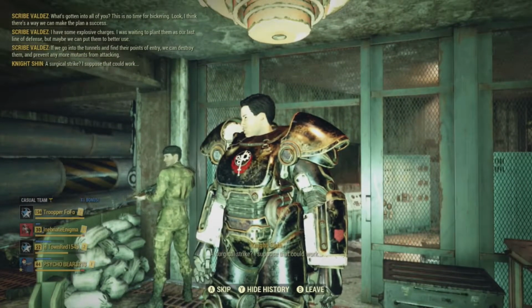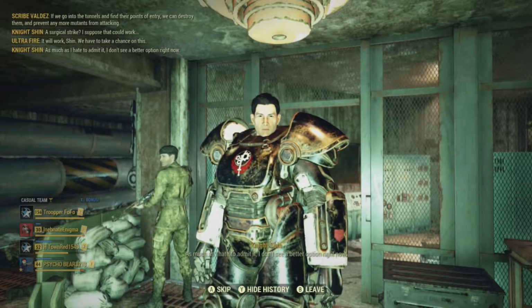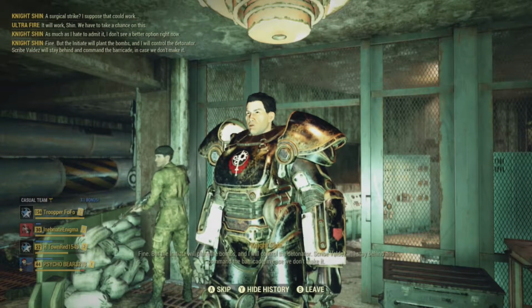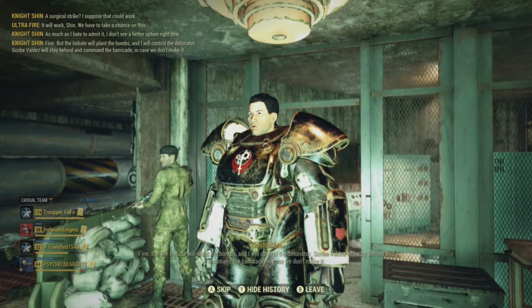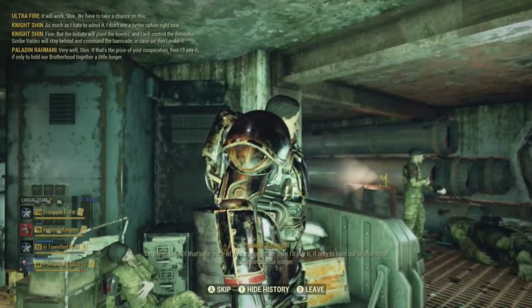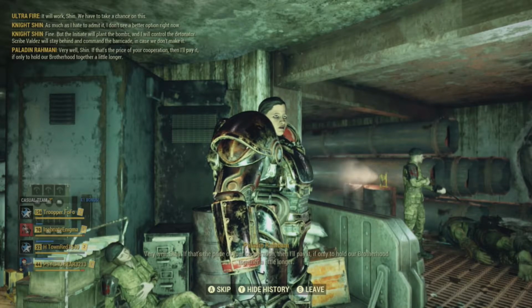I suppose that could work. But how much longer until they break through? As much as I hate to admit it, I don't see a better option right now. Fine. But the Initiate will plant the bombs, and I will control the detonator. Scribe Valdez will stay behind and command the barricade, in case we don't make it. Very well, Shin. If that's the price of your cooperation, then I'll pay it. If only to hold our Brotherhood together a little longer.